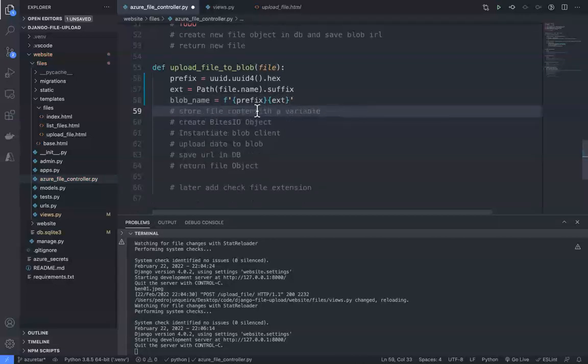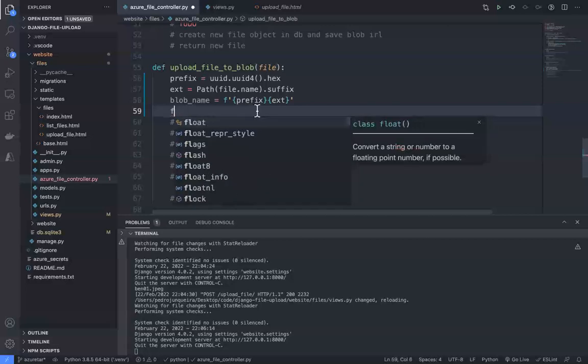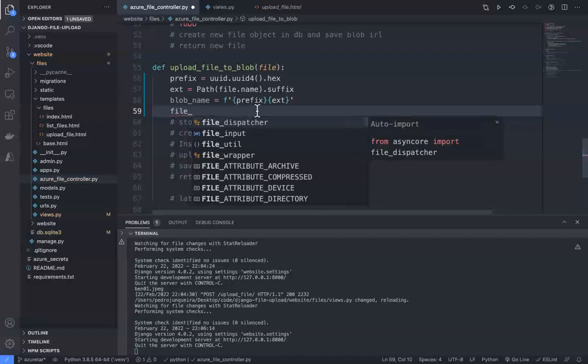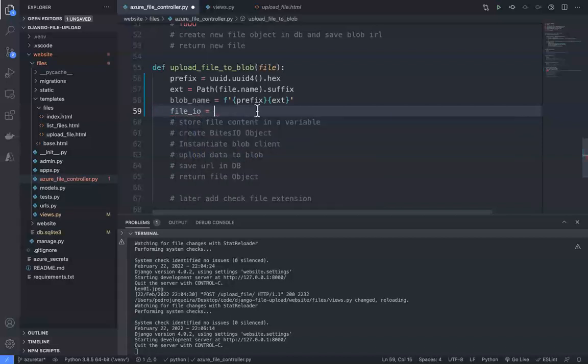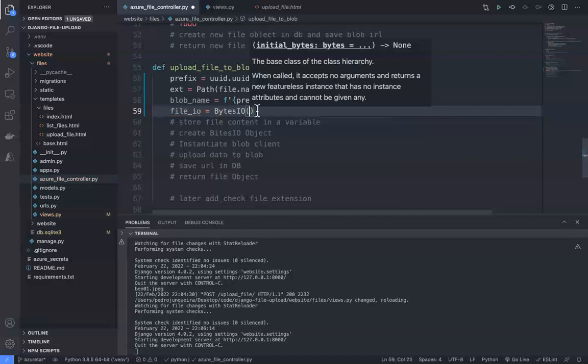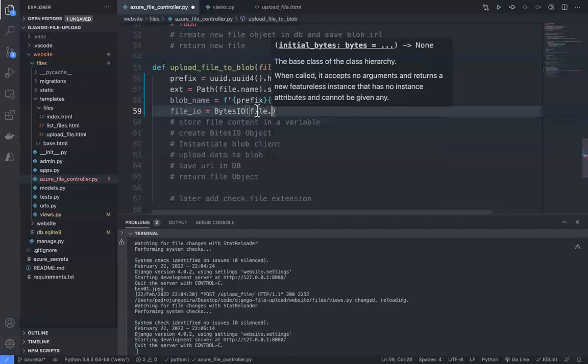So that's done. Now store the file content in a variable, which I'll call file IO, which I'm gonna store in a BytesIO object, like a file, and that is the file, and then read.